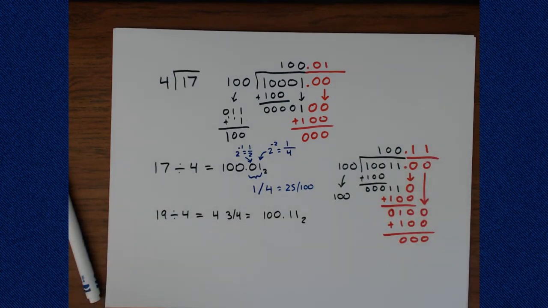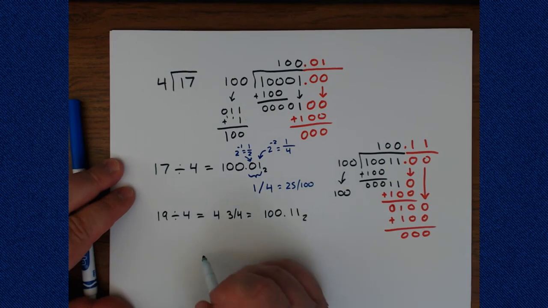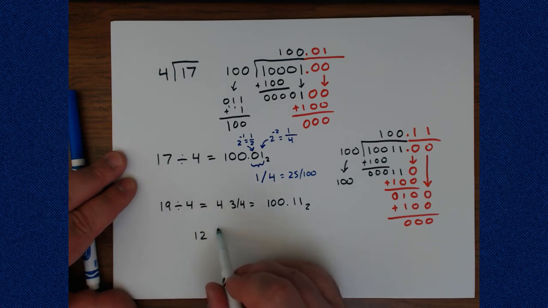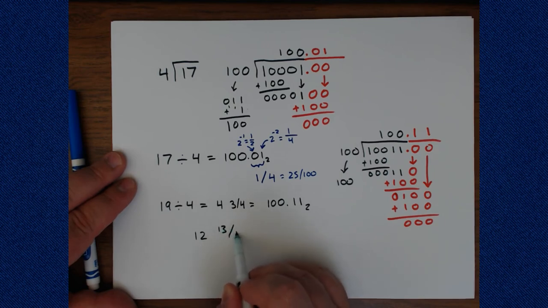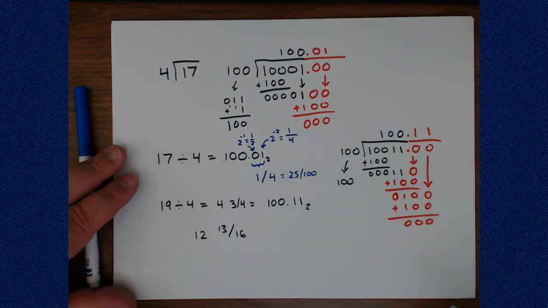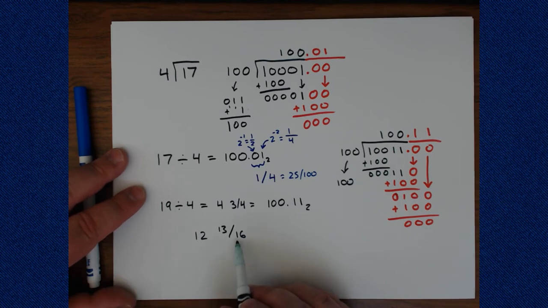Now once we understand this, we don't necessarily even have to do the division. I could give you a number, for example, 12 and 13/16. I wish I knew what that looked like in binary. The first thing we could notice is that this value here is a power of 2, and it's on the bottom side. It's on the denominator of a fraction, right? So since this 16 is 2 to the 4th, we know that this will map to 2 to the negative 4th.